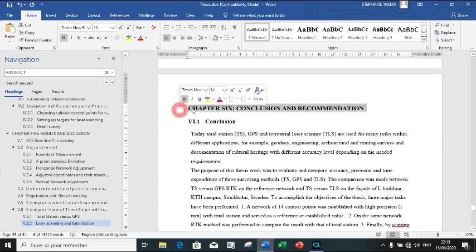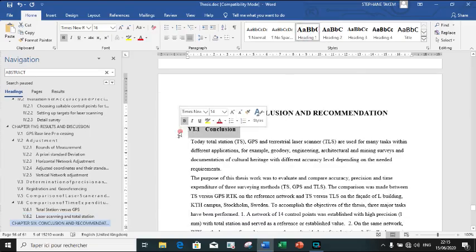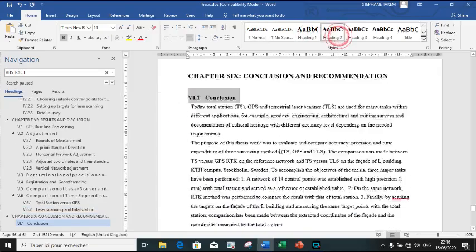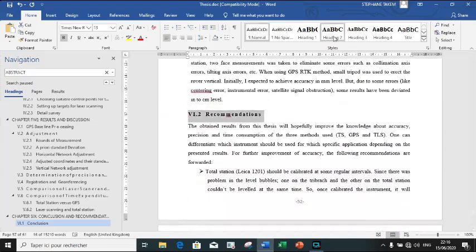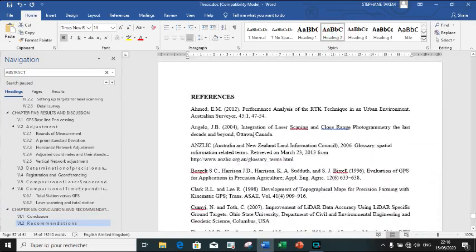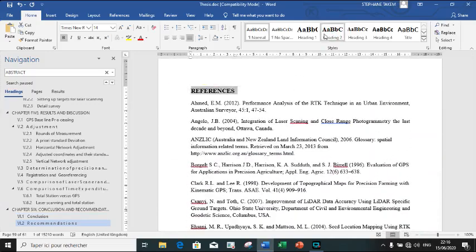A chapter, heading 1, heading 2, heading 2, yes, heading 2 also, and we end heading 1.